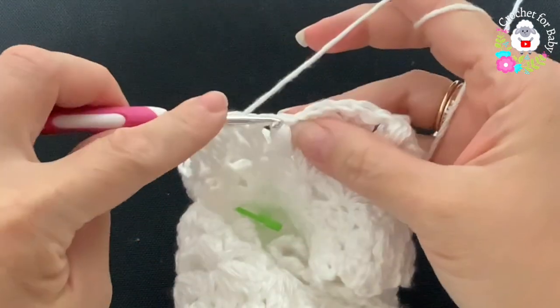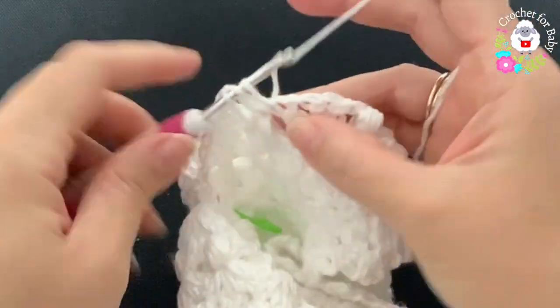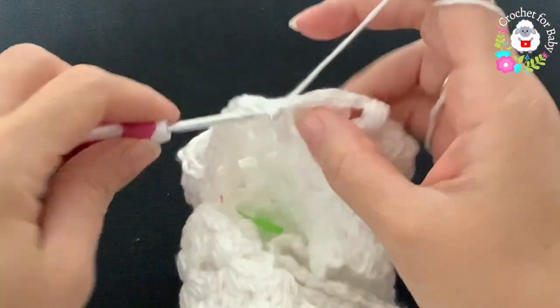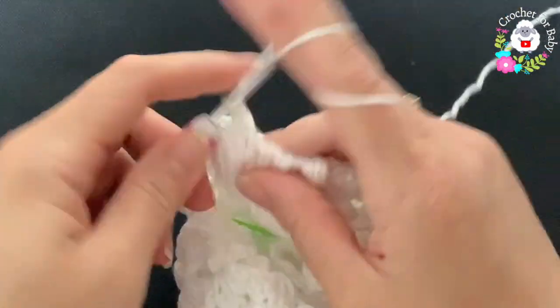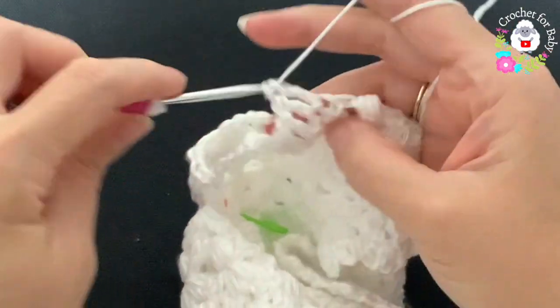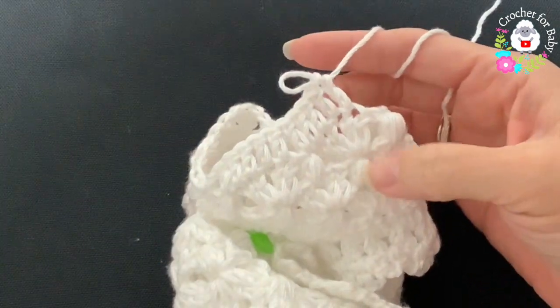Again, we have a puff stitch, make a double crochet on top, and then work these four double crochets. So one double crochet for each double crochet, skip the chain space here of the fans. Continue like this all around for this third row. I'll meet you at the end to show you what we need to do next.